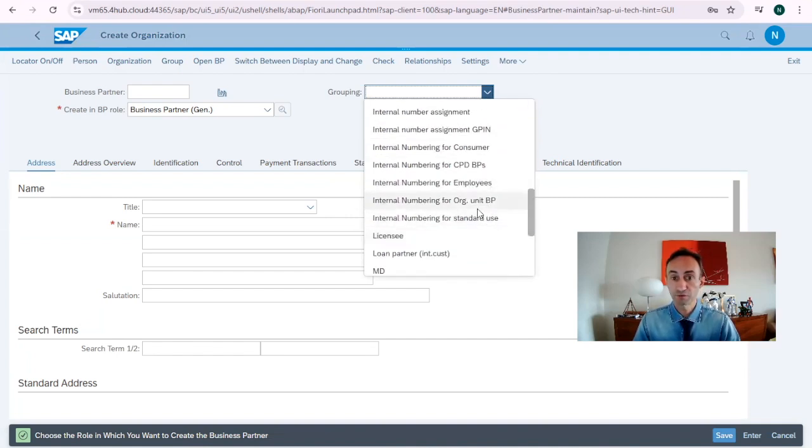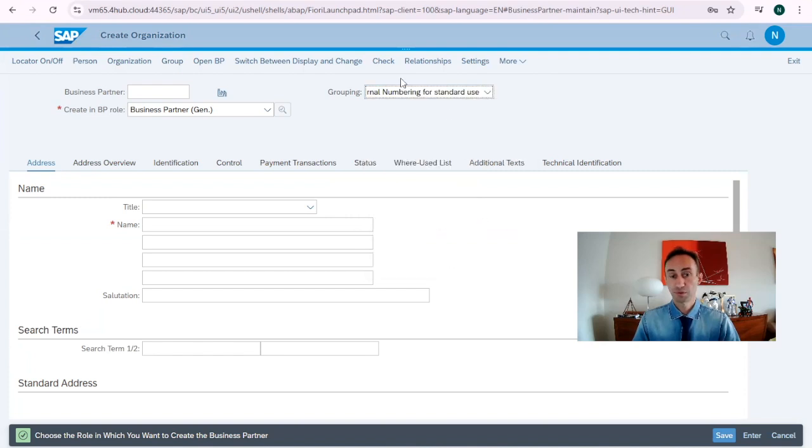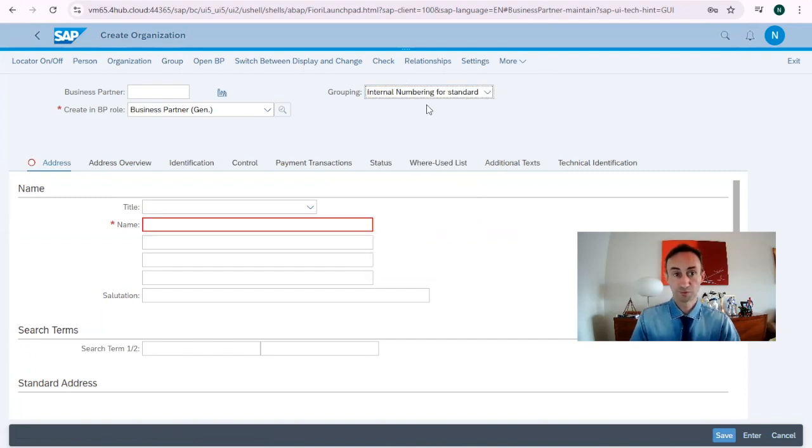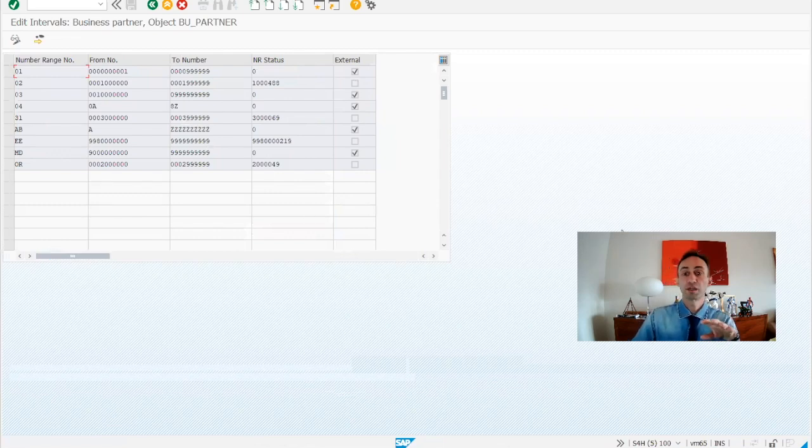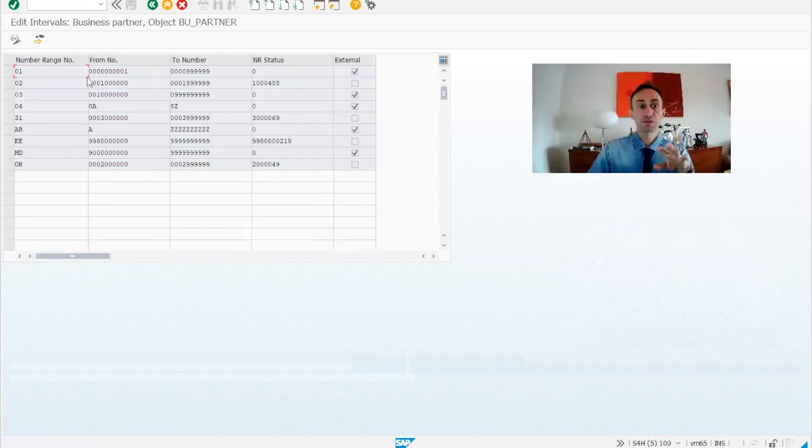Normally we should have the internal numbering for standard use. This is normally what we use. And then I'm going to explain where this integration is coming from. For the number ranges, we have defined this, and by default you can determine what you need for the object BU_PARTNER.